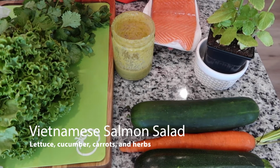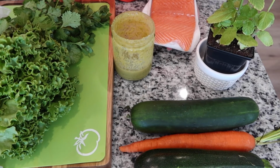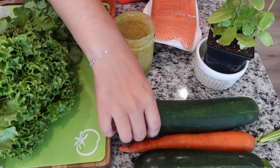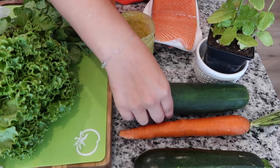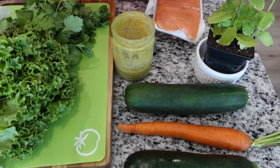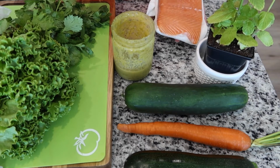What you see here is everything that's going to go in my salad. I'm not going to be using rice noodles today. It will just be lettuce. I'm going to spiralize cucumber and carrots to kind of act as the noodles. And then I have some cilantro and mint as my fresh herbs.